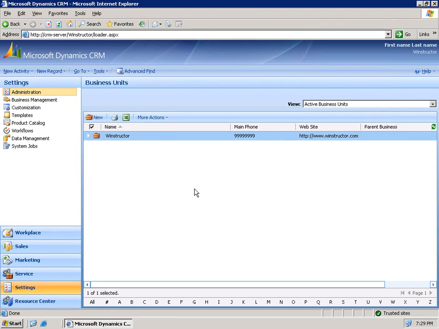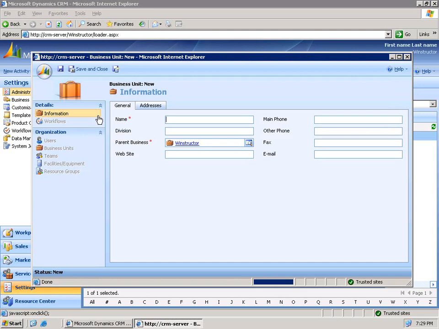So let's go and create a new business unit. Up the top here, we're going to click on the New button. And let's give this new business unit the name of Sales. Now notice here that the parent business unit has already been populated with the name of our company, so we don't have to tell CRM about it. All we need to do is fill in this other optional information if we like. So let's just populate this with some bogus information like we did with our root business unit a moment ago, since I always think it's easier to understand things better when you have most of these fields filled in.